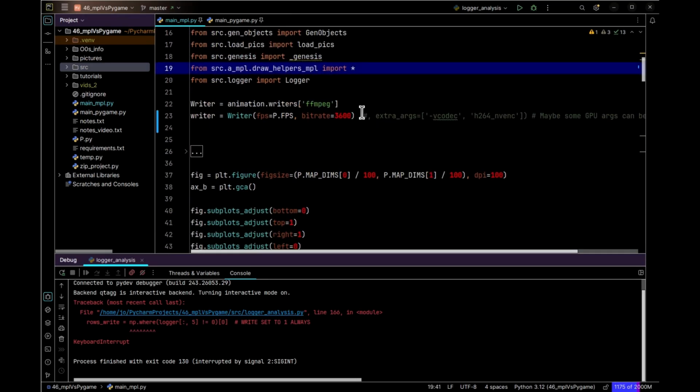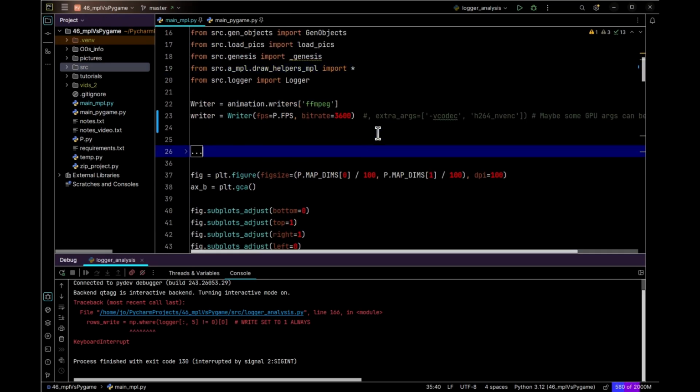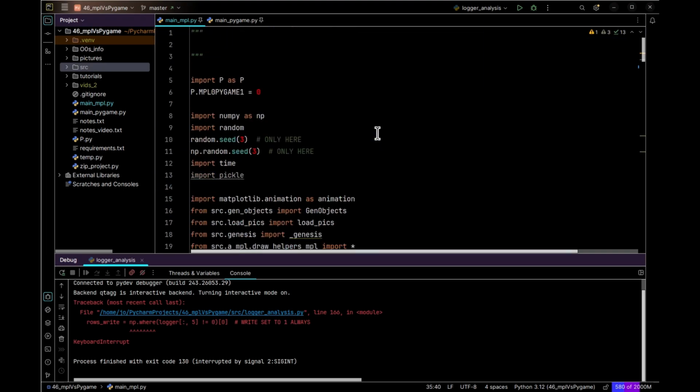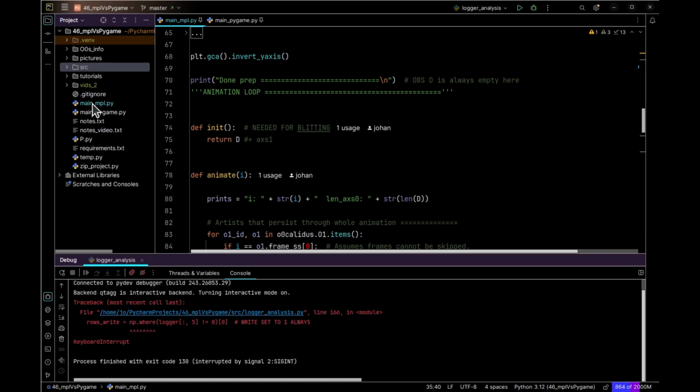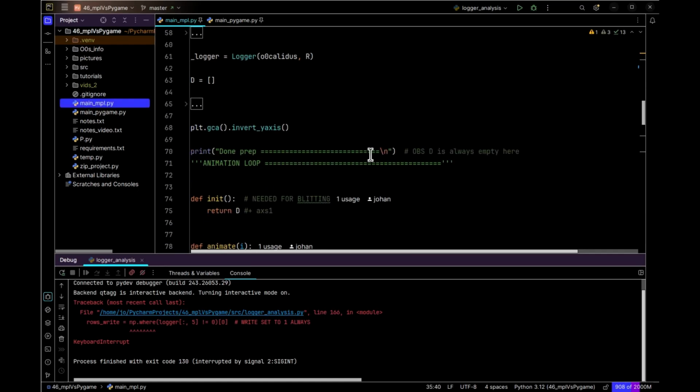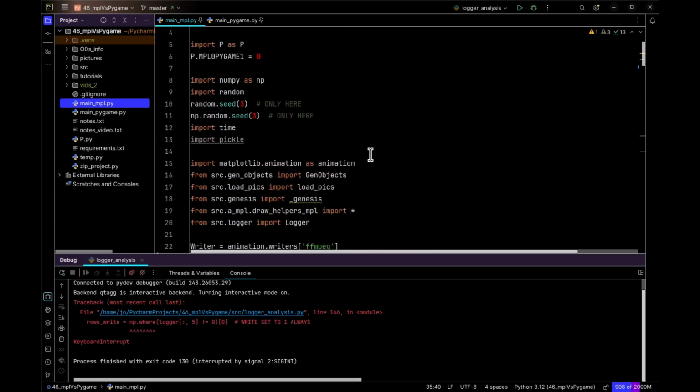I'm only going to focus on some main things, so don't try to understand every single line that I show. This is not a tutorial on the code, but more like some surgical strikes. It would take at least 30 minutes if I were to go through all the code. I'll start with Matplotlib, but as you'll see, a lot looks exactly the same in Pygame. So here's the main module for Matplotlib.